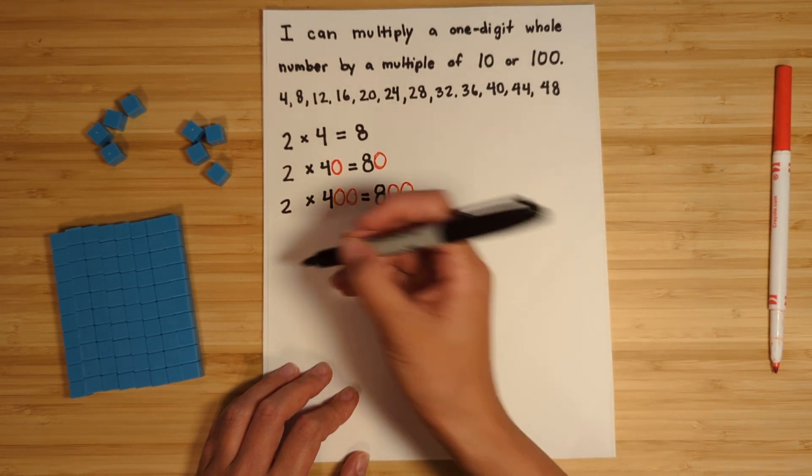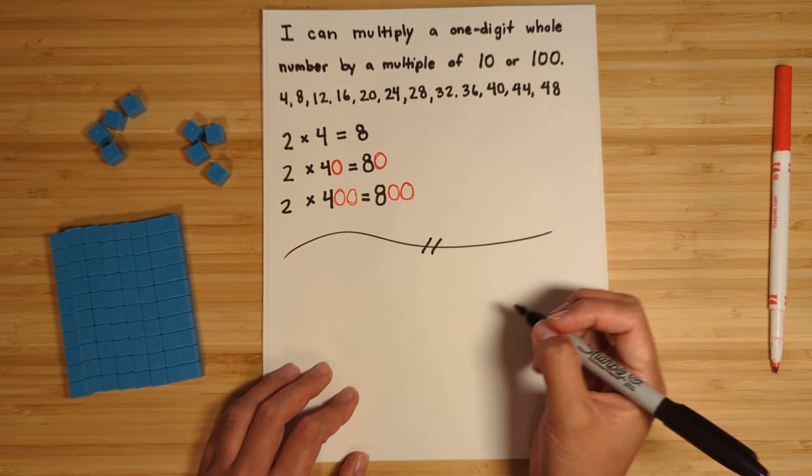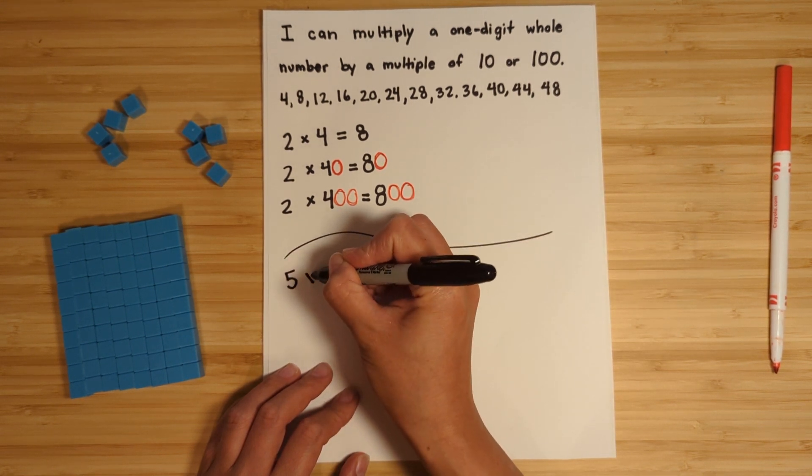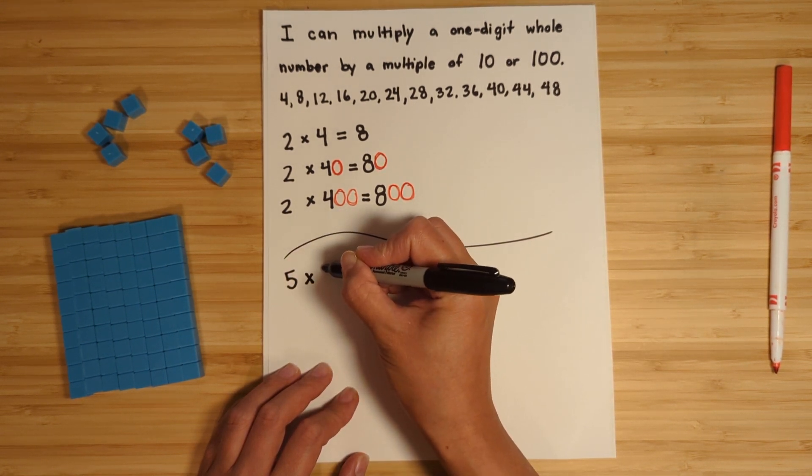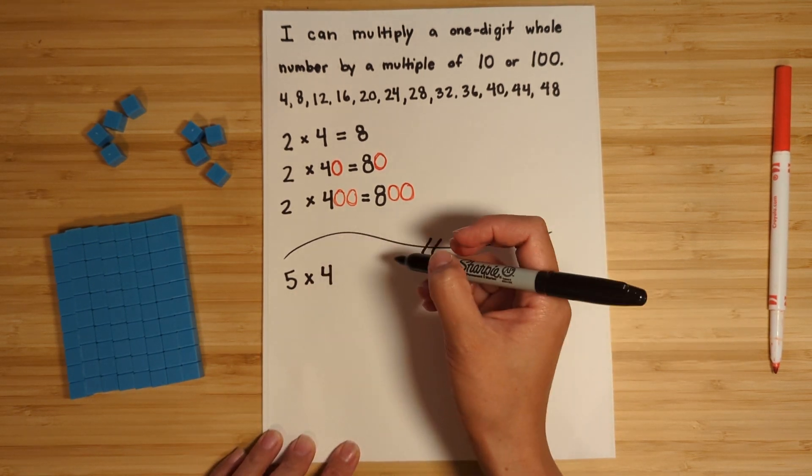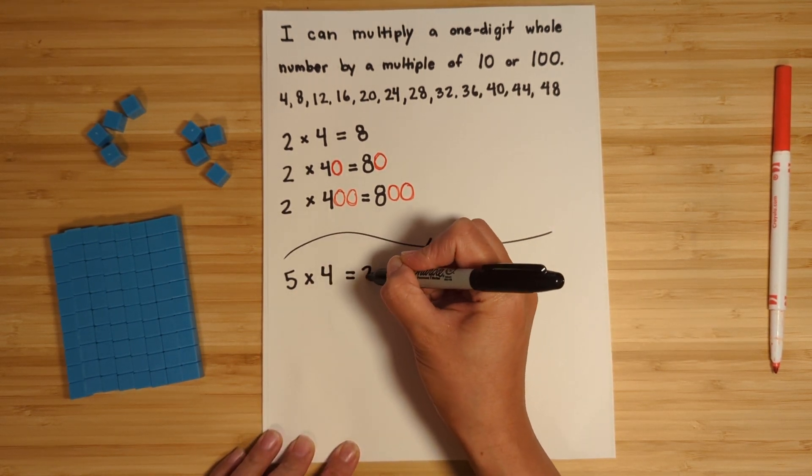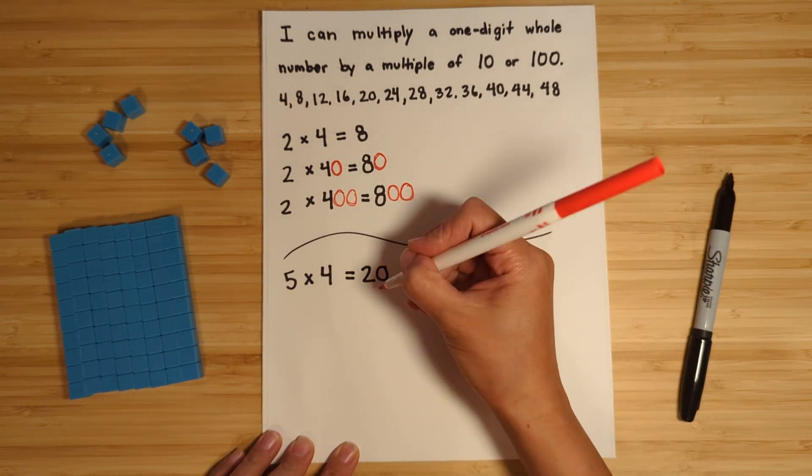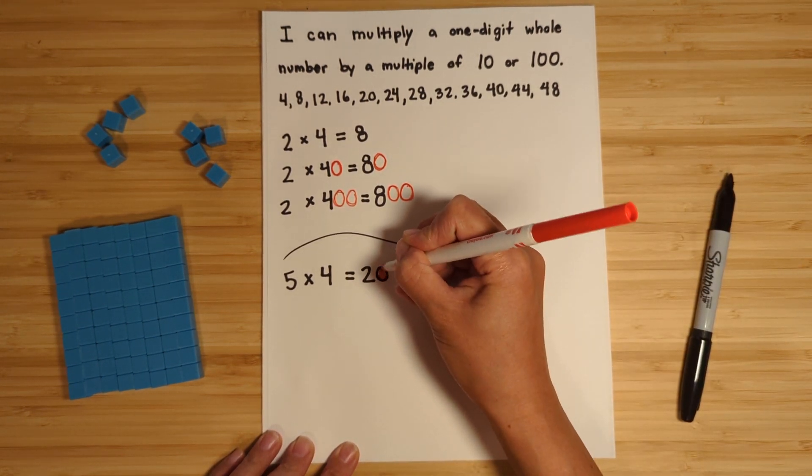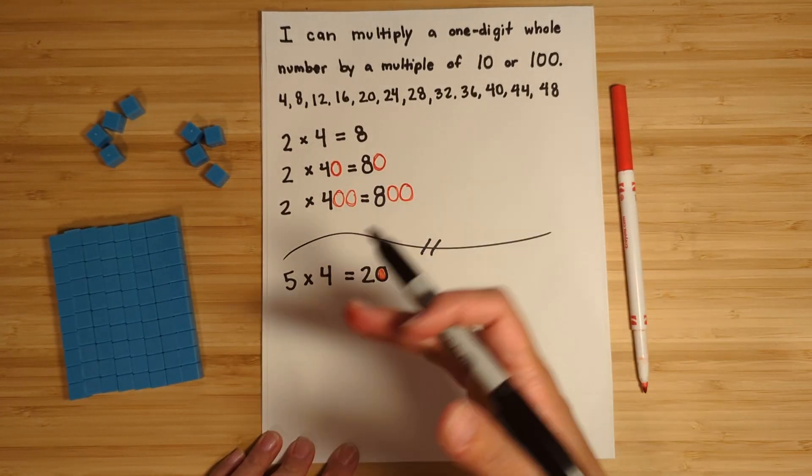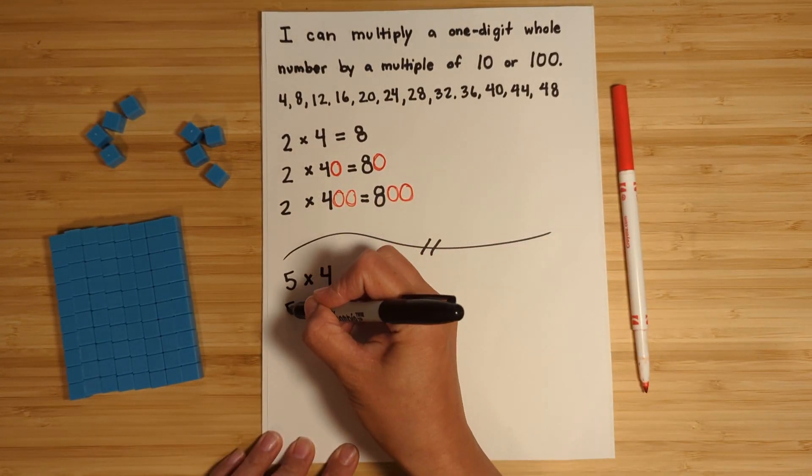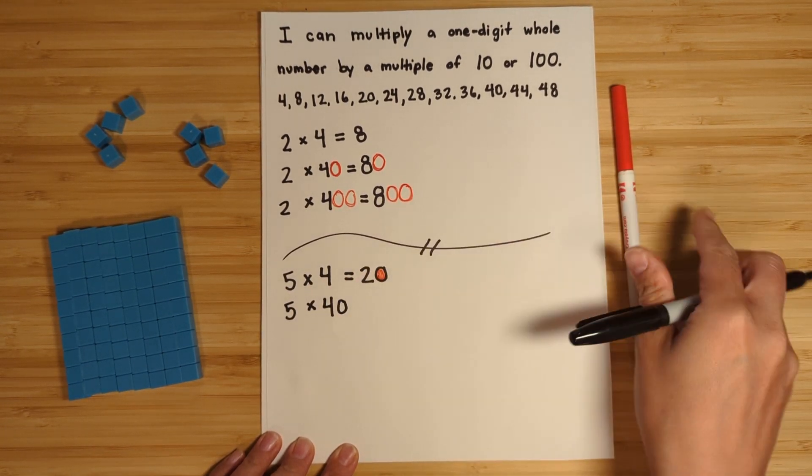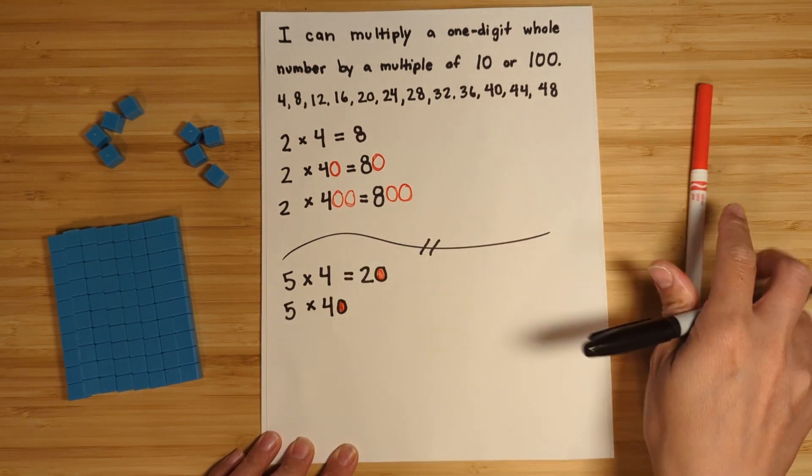So real quick, what if I had five times four? Okay, so I know five times four is 20, and I should have done five times four is 20, right? Okay, now if you were to think, 'Oh, let me just add the zeros, the trick' - five times 40, and I'll color these - then now if you're just relying on your trick, you're like, 'Okay, five times 40, there's one zero, that must be 20.'